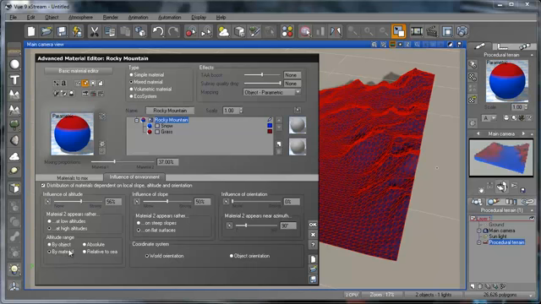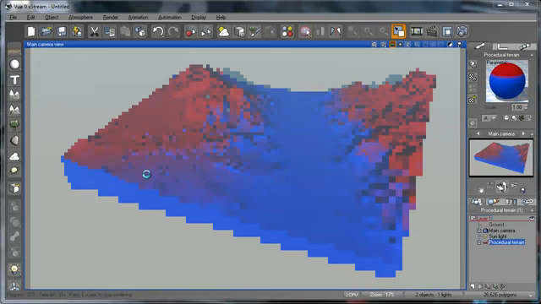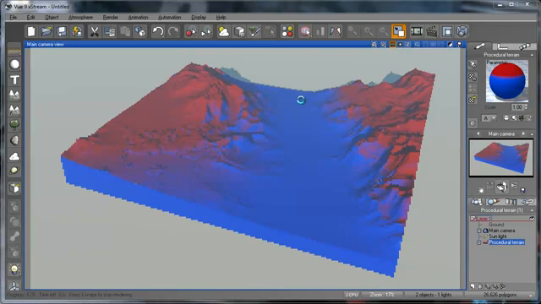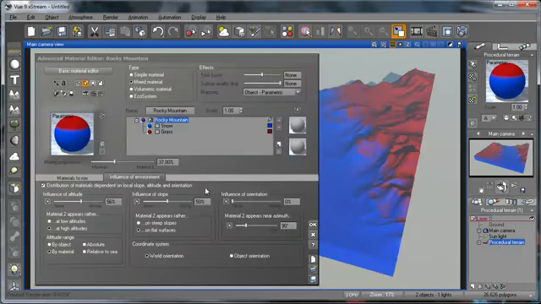So I'm gonna go back to the biomaterial. It's alright. But we have a certain problem, and this I want to point out. As I said, I want the grass to appear on flat surfaces, and at high altitudes I want some snow. But here we have a flat surface, but our red color is always present. So what we need here is the influence of slope. Okay, so we're gonna see how to modify this.